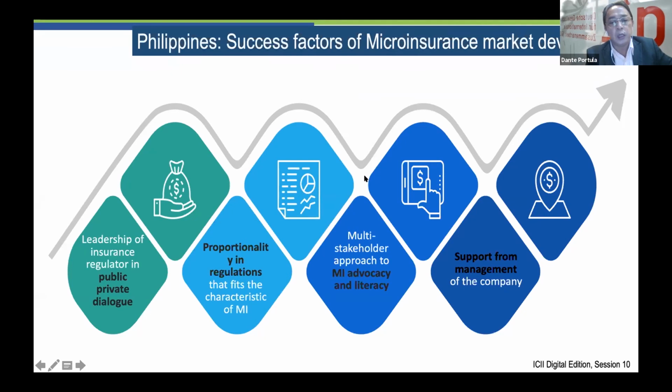In terms of lessons learned, Lemmy, I can offer 4 lessons learned out of the journey of the Philippines. One is always to have a champion on financial inclusion. In government, there should be a champion that we can always rely on, and also in the industry association. Second, do not get stuck on what is not written in the current regulations. It is actually an opportunity because it doesn't disallow microinsurance. It's usually not clear, but in the Philippines it became an opportunity. So we should not be stuck on what is not written in regulation.